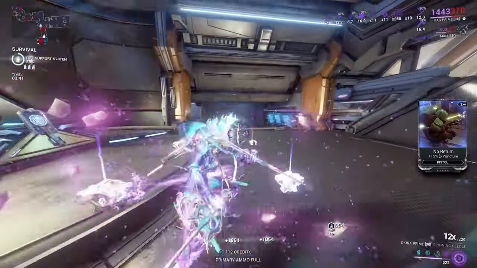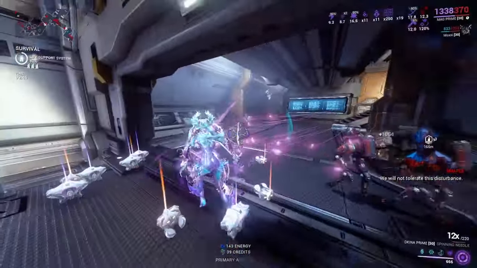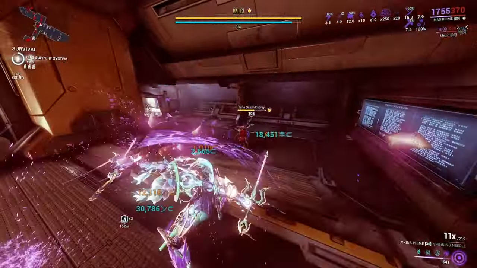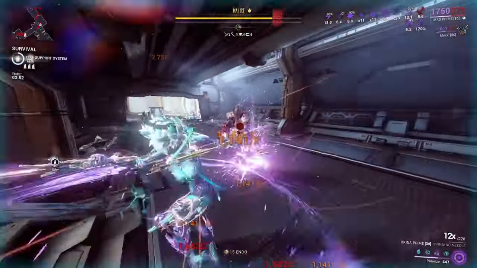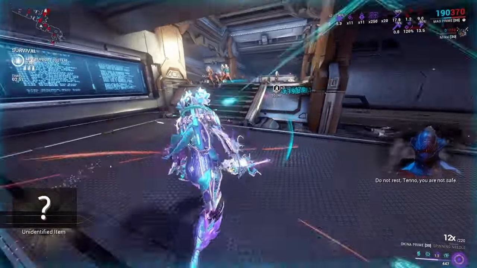Alright, well, it seems like an Acolyte has already decided to start spawning, so which Acolyte are we getting today? Ah, we're getting Malice! I believe this is the one who wields an Opticore too, so we're going to have a little bit of a problem fighting this one, but we should be fine. Yeah, he is wielding an Opticore, who would have thought? Well, oops.